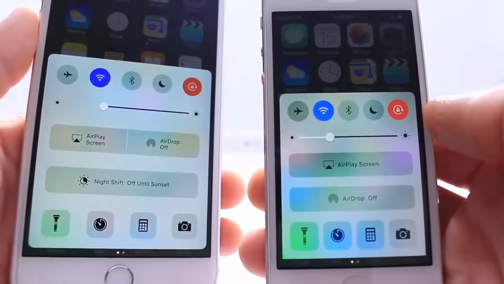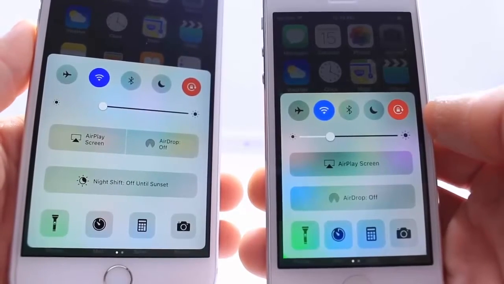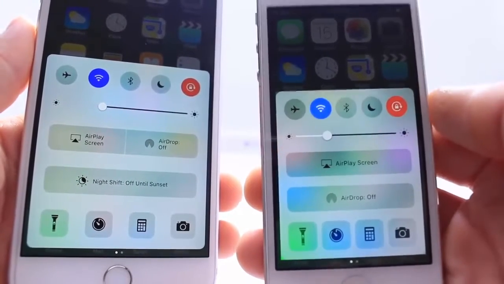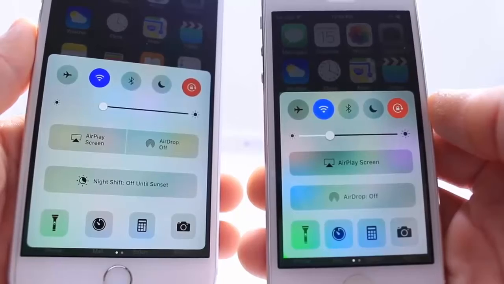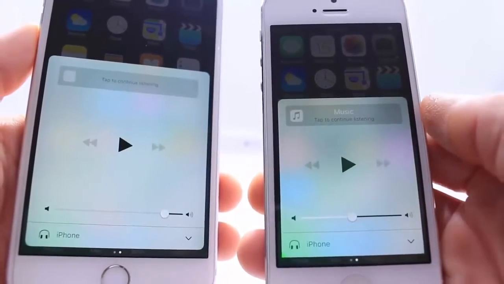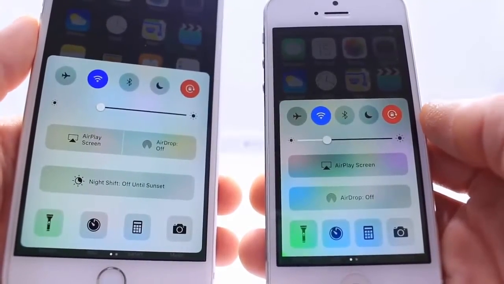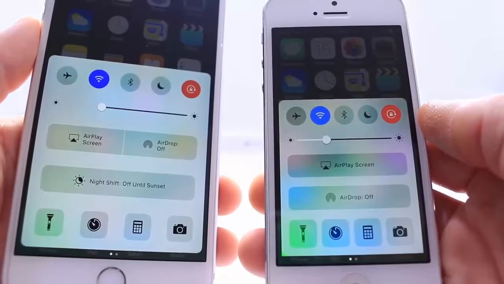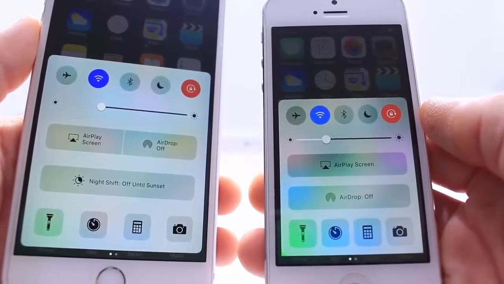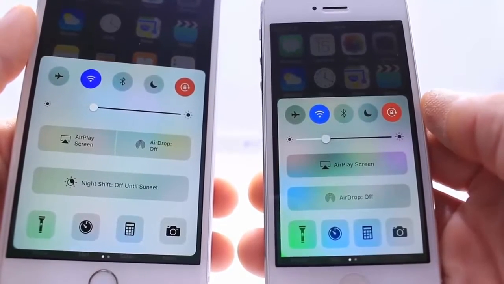And when it comes to the control center, you can see here a noticeable difference with the new night shift option in the center of the newer device, absent on the iPhone 5. So you do not get night shift on the iPhone 5, but you do get the extra controls here when you swipe to the right for your music controls. The only option basically missing is night shift. Now, night shift was introduced with iOS 9.3 and it wasn't present on the iPhone 5 either. So iOS 10 keeps that same trend going with no night shift on the iPhone 5.